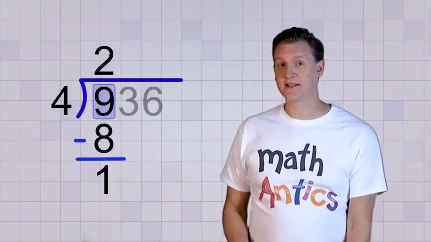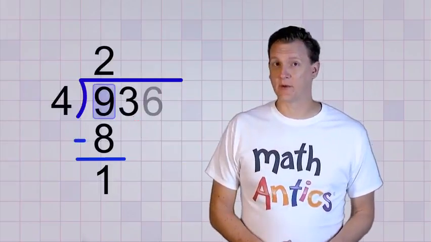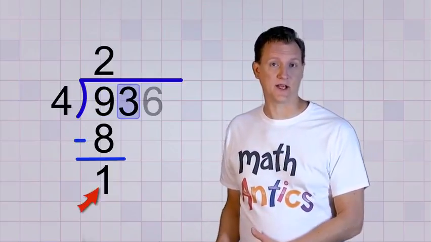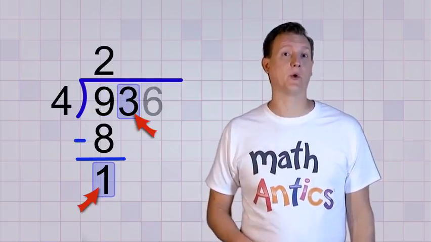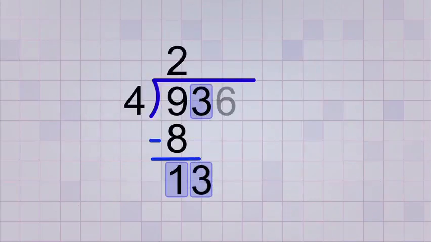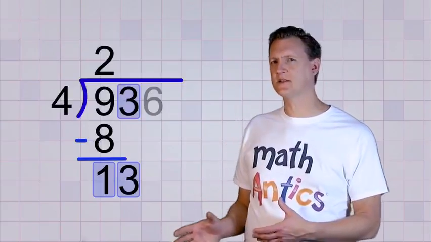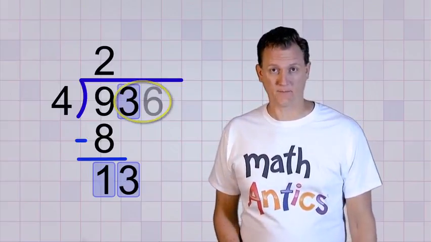Since we're going digit by digit, let's stop ignoring the next digit in our dividend, the 3. Now you might think that our next division step is to divide that 3 by the 4, but it's not quite that simple. We had a remainder from our last division step and we can't just forget about that. We need to combine that remainder with our next digit and divide them both together. We do that by bringing down a copy of the next digit, the 3, and put it right beside the remainder, which is 1. When we do that, it looks like our remainder is 13. It's kind of like our remainder is teaming up with the next digit over. And if you think about it, that makes sense because the digits that we were ignoring during our first division step really are part of the remainder, because we still need to divide them.